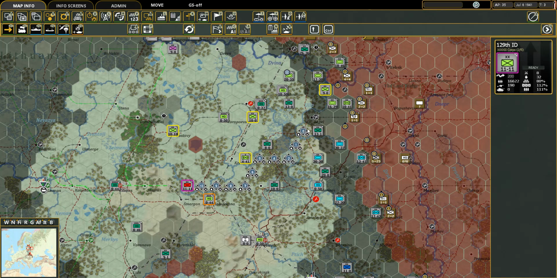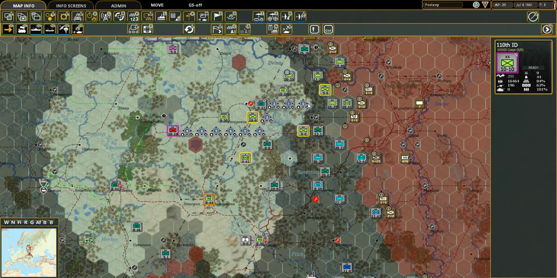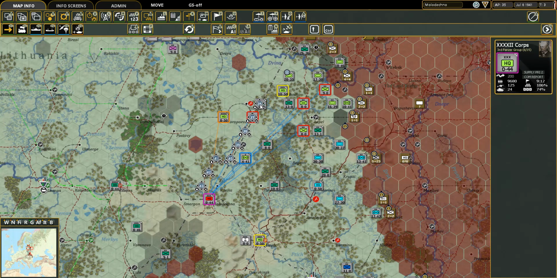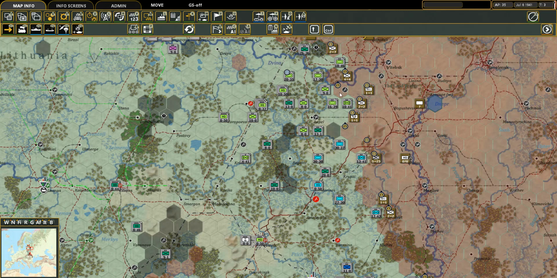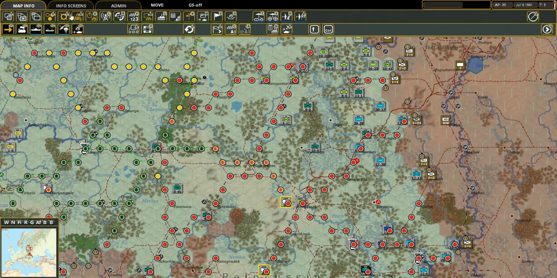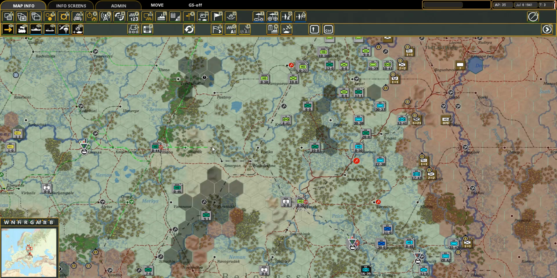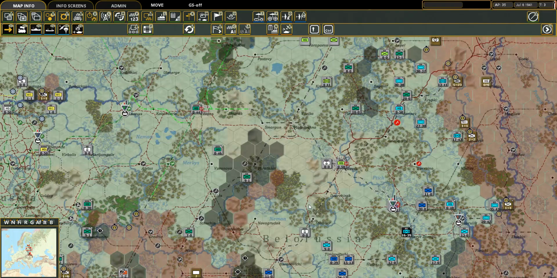Can you cross the river? The answer is no. Let's try to get them in this center area then. These guys do have the 900th Lehr Motorized Brigade, but since we're just straight up moving at this point, yeah, that's out of the question, or besides the question, at the very least. Funnily enough, the rail from here, I just repaired it. Okay, fair enough. I did all of that in one go. Wow. That's pretty good.